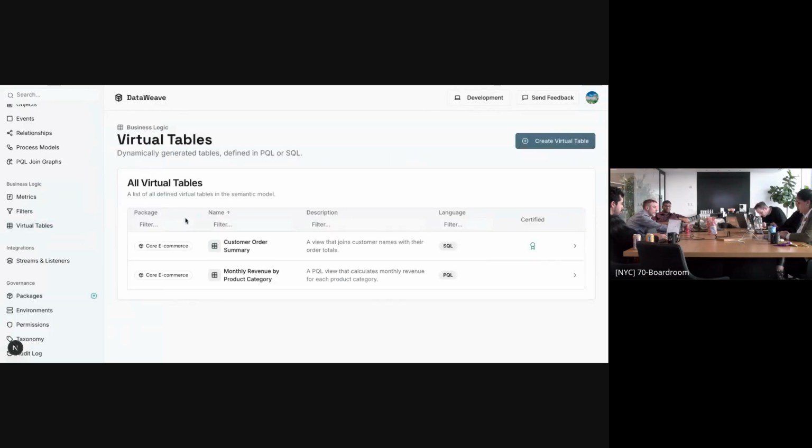Virtual table here would be like some PQL statement that generates a table. So that could be a BI cube that you can use. And then we said that PQL can generate also objects. You can use PQL to generate objects as well. I think yes, but you would want to do that via multi-step.